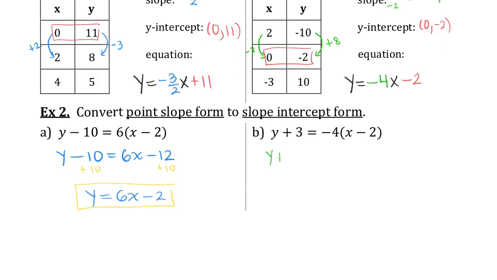Let's try the next one. Just watch your negative signs. Go ahead and work ahead without me. Negative 4x, negative 4, negative 2, positive 8. And then if I minus the 3 over, should I put it here? I'll put it for you. Minus 3. 8 minus 3, I get positive 5. And you don't need to write that yellow mark; some of you like it, some of you don't. So y equals negative 4x plus 5 is a unique answer. Point-slope form could be different formats that are equally correct.